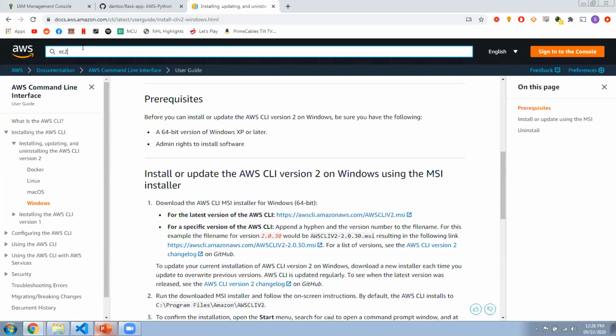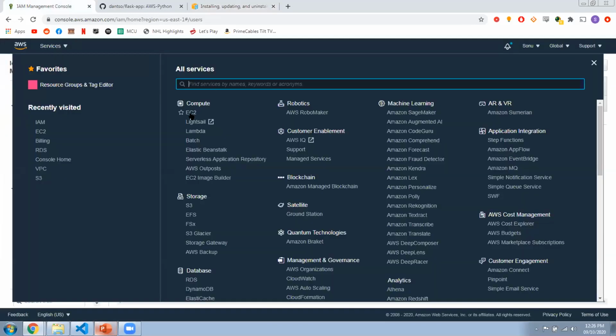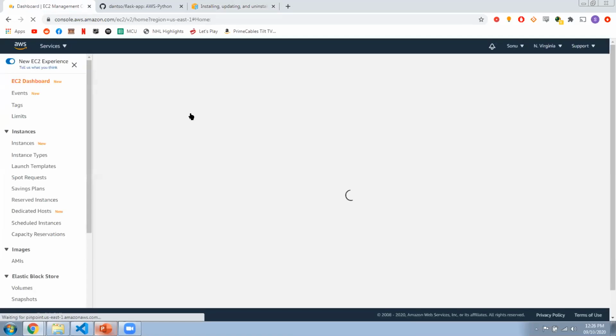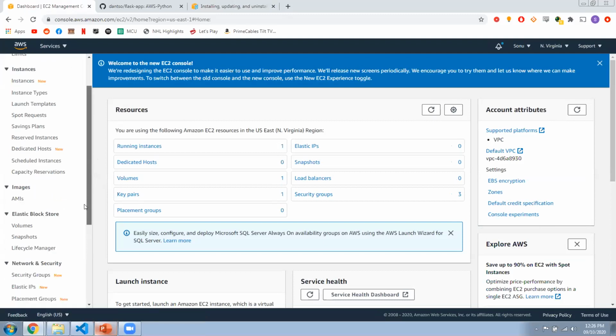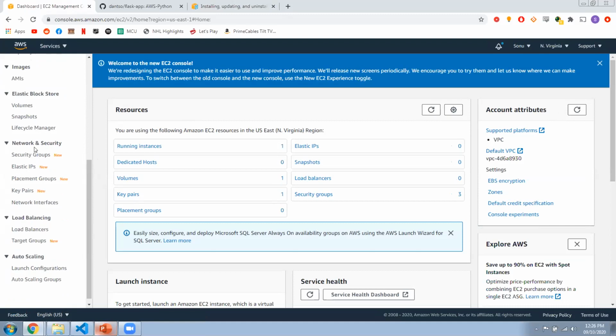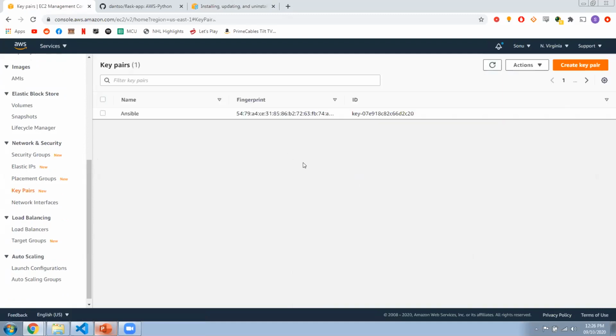So the last thing we're going to do is switch our services to the EC2 service. This is the last part of the setup before we can continue. I know this is a little cumbersome, but some of you might already have this. We're going to find key pairs. If it's not over here already, you can look on the left-hand side and it will be under Network and Security, Key Pairs. For those of you who already have key pairs, you don't need to worry about this. But for those of you who don't have key pairs, go ahead and create a key pair.